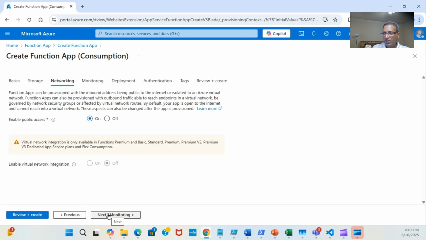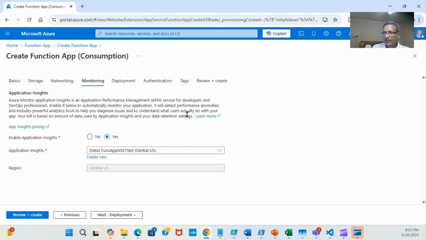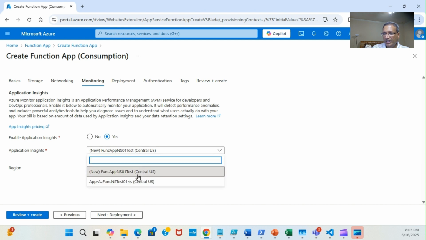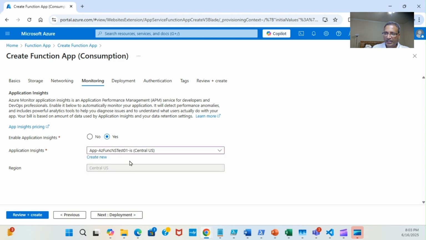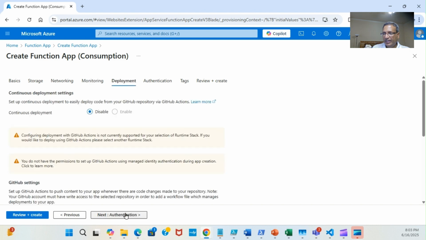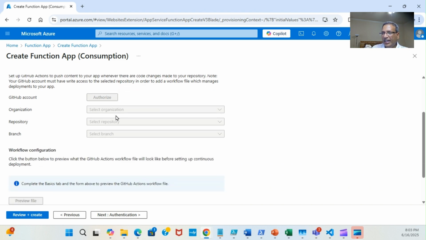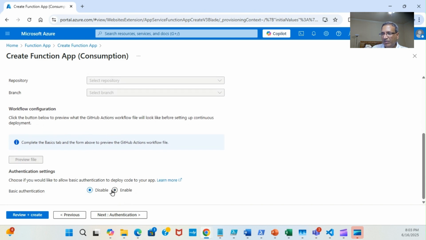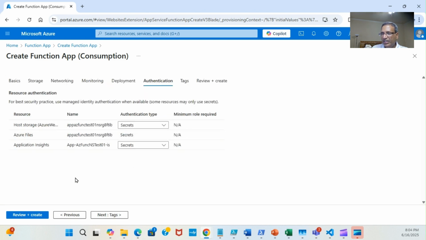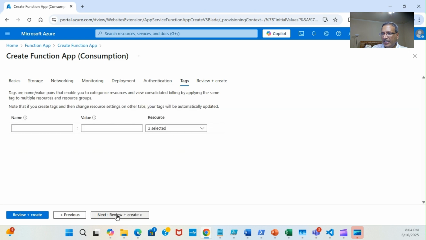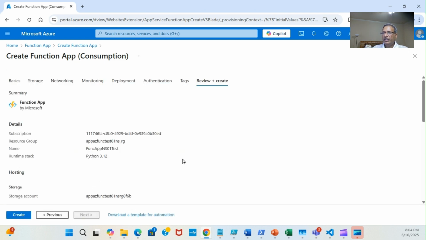This one also we'll leave default and go to monitoring. In monitoring, there is a thing called insight. We'll leave that on, and that is also another, I guess, application insight grouping. We'll use the one that I had created earlier, and then that's it. And then we'll leave continuous deployment. We'll just work through the portal or console as they call it. Maybe we'll check basic authentication to enable, and then we'll go to next step and just leave this as defaults. And then tags, we'll ignore the tags for now, and then we'll review and create.